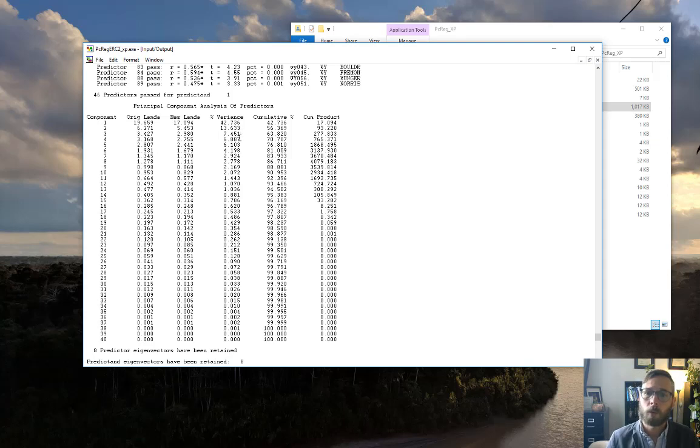And then what we want to do is we don't want to take all of those PCs. We want to only take PCs here with this original lambda, where our eigenvalues are greater than 1. So that'll bring us down to PC8. That's going to have 8 predictors retained based off that Kaiser-Guttman rule. But you can see number 9 there is close. If you were to round it, that'd be a 1, but you need to have some criterion for limiting the number of PCs that then go into the stepwise regression model.